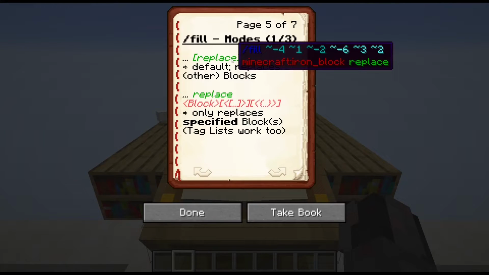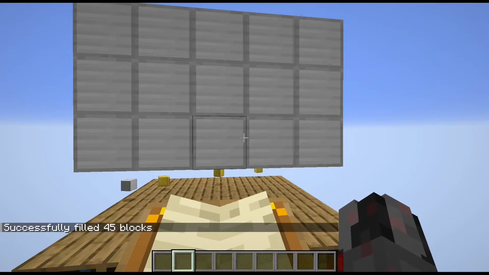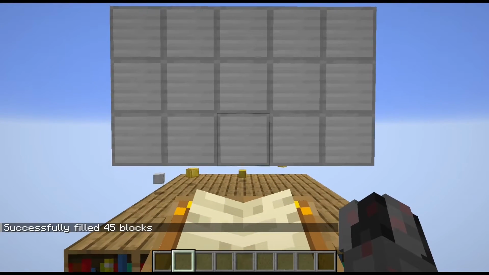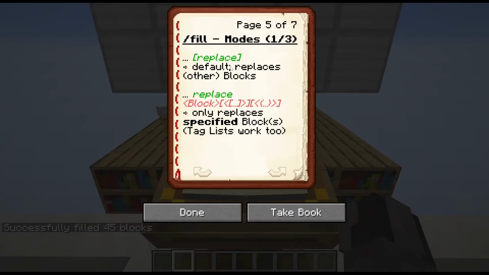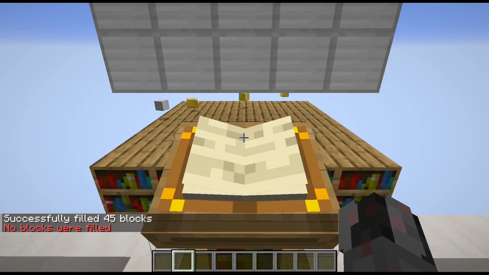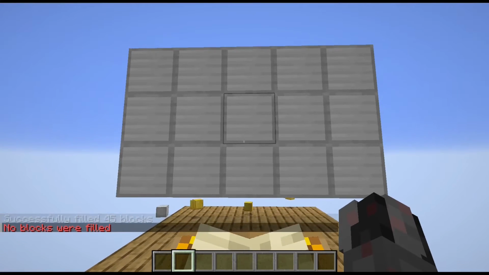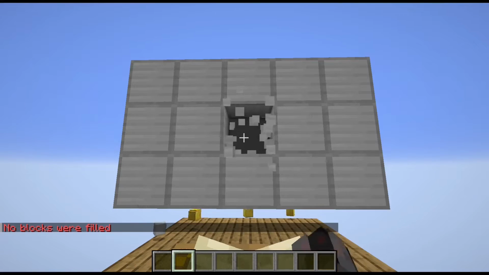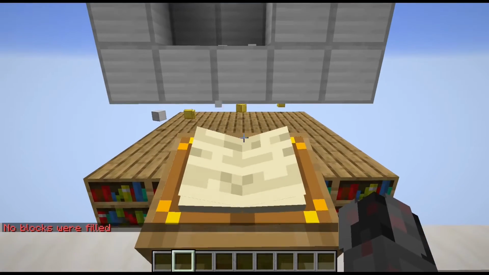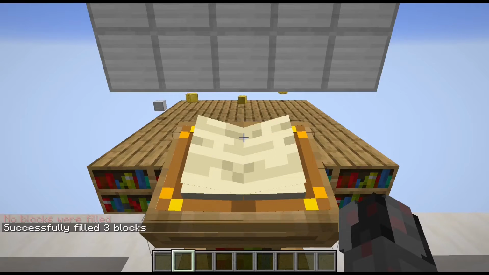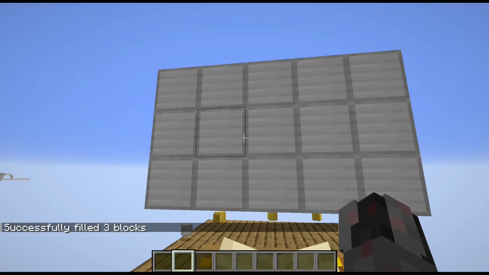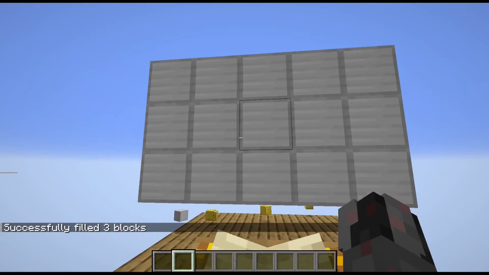It will place the specified block in a cuboid area only if the block isn't already there. So you can see the second time I tried it, it replaced no block. If I just remove a few blocks and try it again, it will only replace the blocks that were missing. So this is a way to count negative space if you want.